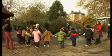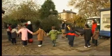There are a lot of places in inner cities that schools can actually go and visit that perhaps schools aren't aware of. The Federation of City Farms has farms throughout many of the inner city conurbations throughout the UK. I think schools need to be made aware that these places exist. Oh, I like the chilies. I'm going to cross.